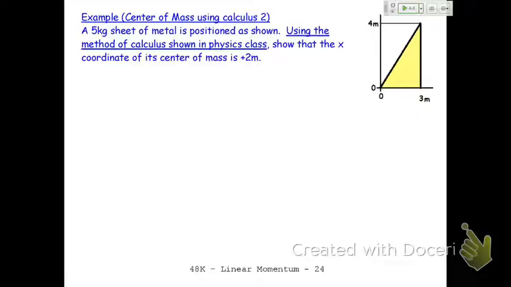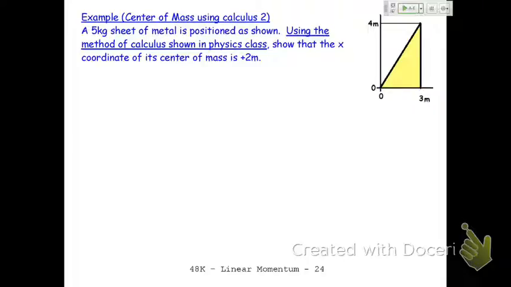Now, notice I'm working on an axis. In the last two questions I've worked on an axis, and I'm going to continue working on an axis. So I would ask you, where along the x-axis is the center of mass? I could also, as a different question, ask where along the y-axis is the center of mass? And you could figure it out. But we're not going to do generic i, j, k vectors in this kind of thing. That's certainly not going to happen. This is going to be very formulaic.